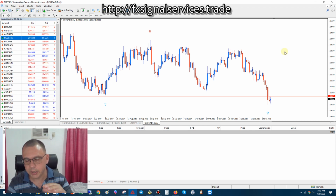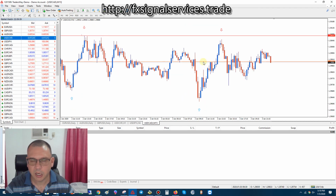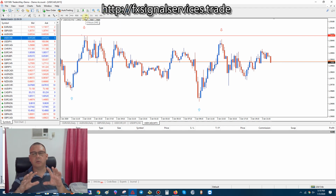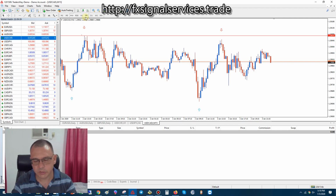In the beginning of the week, I would probably stick to a 15-minute chart and look for buy and sell opportunities. Right now it's starting to drop, but probably Monday going to Tuesday, it'll rebound and come back up. So just focus on the range of market right now, on small pips, small gains, and if we have a breakout, like I said, Friday going into next week, definitely next week, I would look to buy long term. I hope that makes sense.